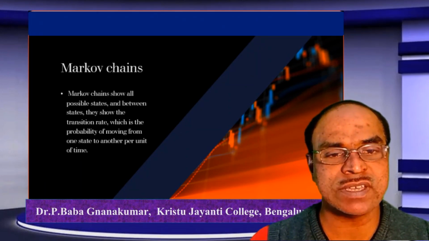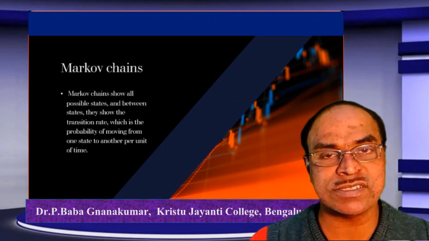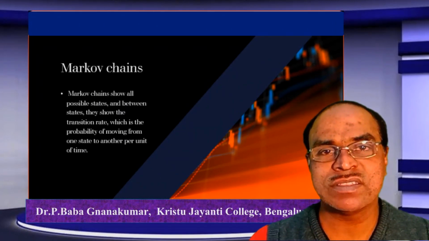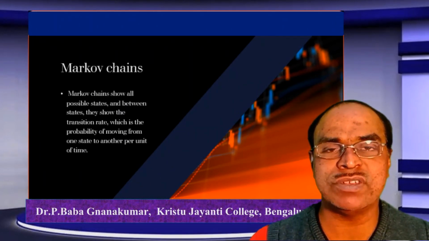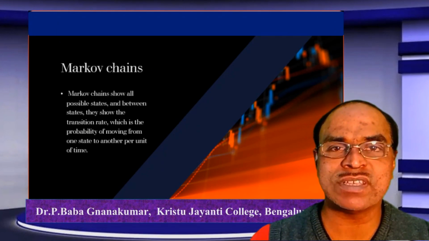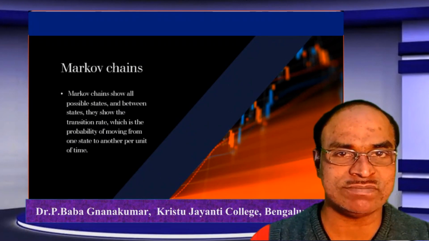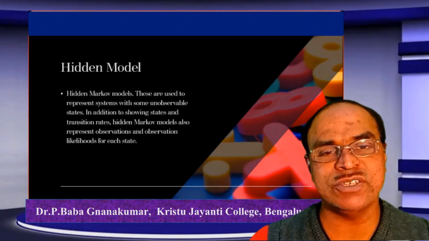How many persons are shifting from one to another? Total customers are considered as the universe. Out of that, for the usage of Samsung, it will calculate what is the probability of using the Samsung mobile at present, and what is the shift towards Samsung from iPhone. That is the use of this.